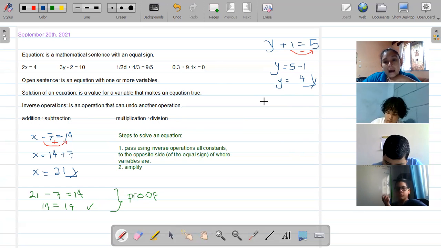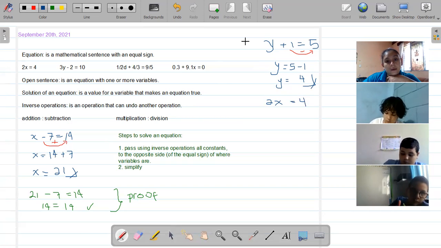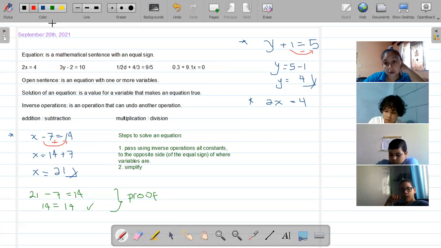So let's say that I have, for example, let's use the one that I gave in the first example, 2x equals 4. Okay, I'm going to do this so you can know that this is the example. These are the examples, okay? The ones with a little star. So I'm going to use inverse operation. There is no constant in there. So I need to have other steps to solve an equation.